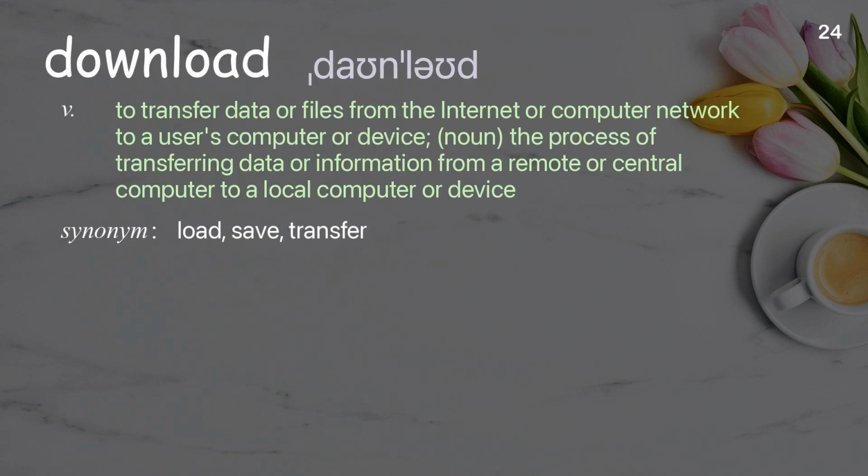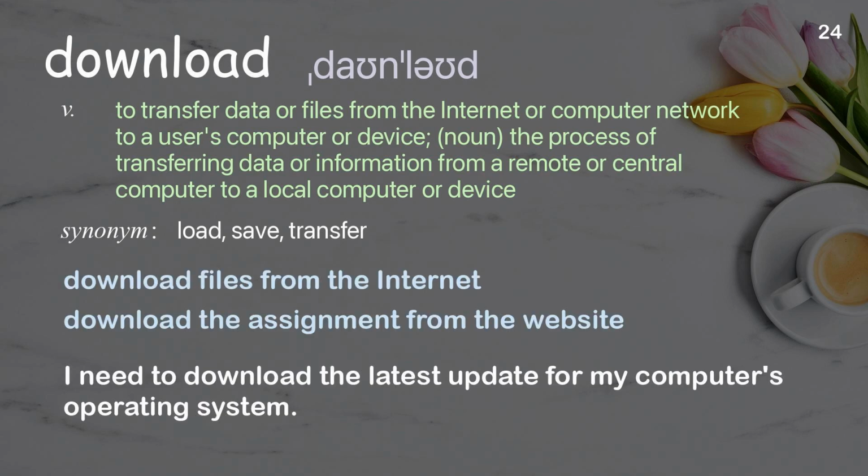Download. To transfer data or files from the internet or computer network to a user's computer or device. Noun: the process of transferring data or information from a remote or central computer to a local computer or device. Examples: Download files from the internet. Download the assignment from the website. I need to download the latest update for my computer's operating system.